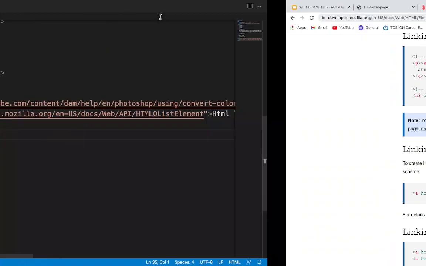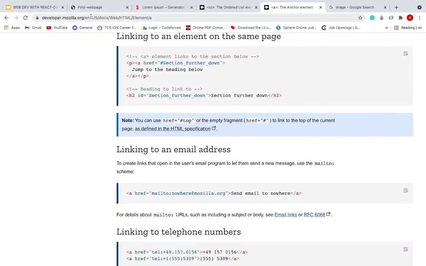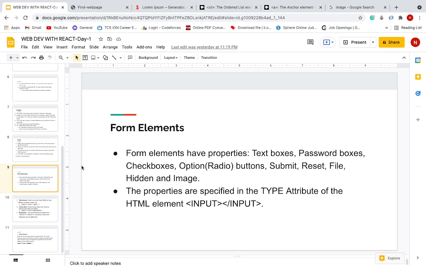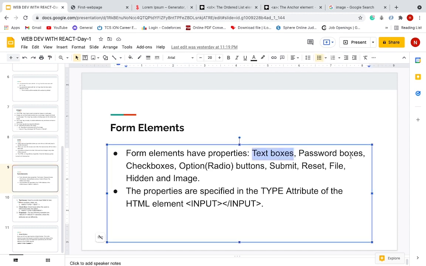And after the anchor tag, we have the forms. And forms will have different elements, like we have text boxes, password, check boxes, radio buttons, submit, reset, and other stuff.